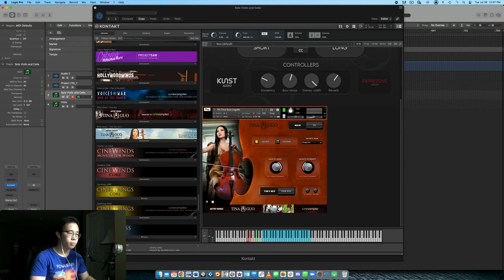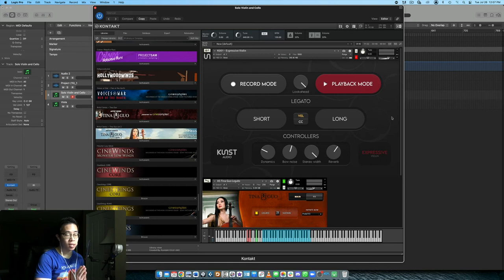There we go. That's the Tina Guo Cello Legato. So all three libraries sound beautiful in their own right. Again, I just wanted to share with you my favorite legato solo string library for each different section.